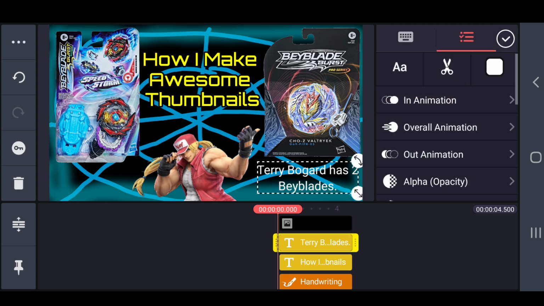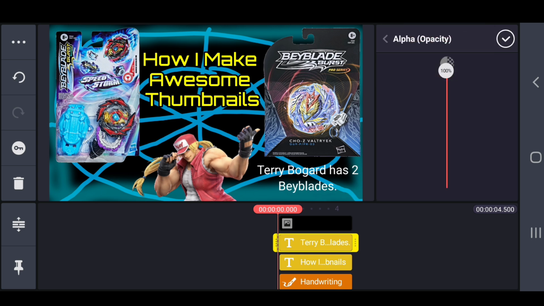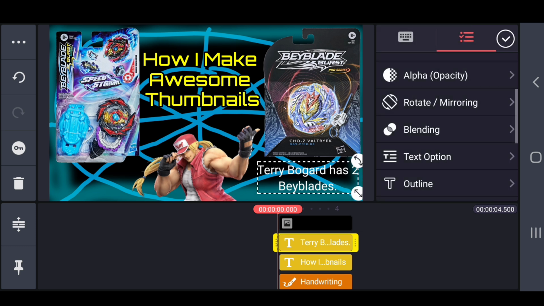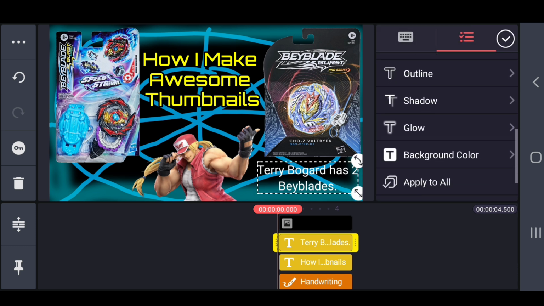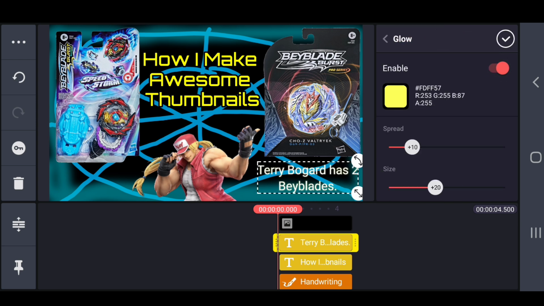Also, if you seriously want to, you could actually dim this as well. It's the alpha button. You can dim it all the way down, although I find that pointless, or just turn it all the way up. Leave it the same for now. Oh, and you can also add a glow effect. You can enable that. Now the glow is yellow and it's not really that evident, but you can use these bars to spread it around. Boom, now it's very evident, but I don't like the glow that much, so I'm gonna leave that off.